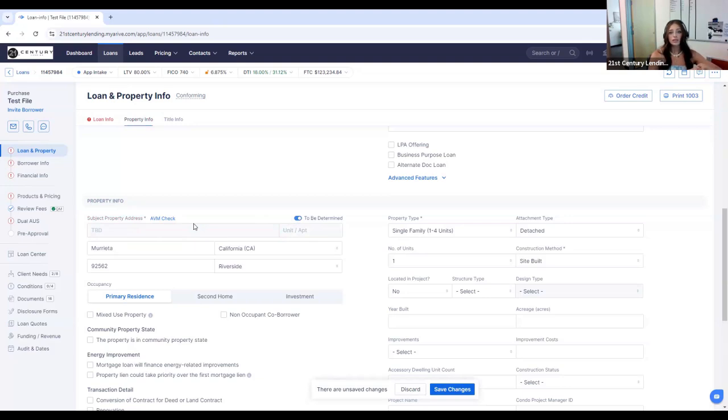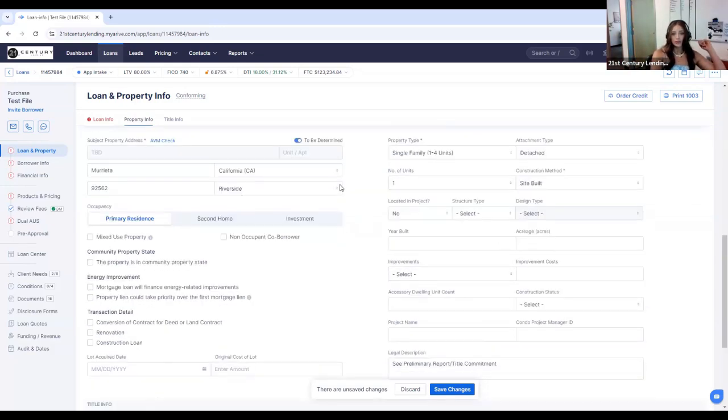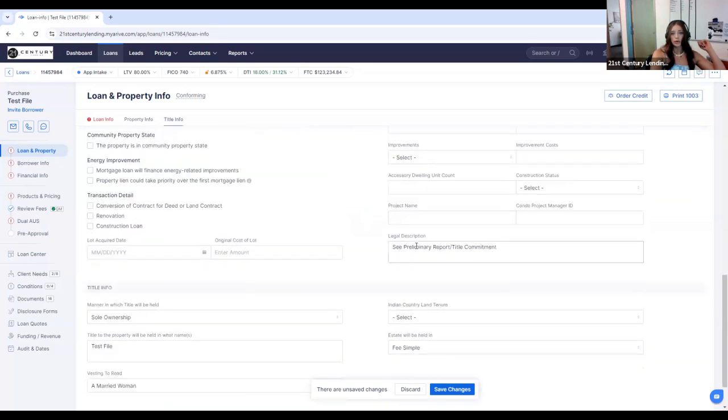From there, the disclosing team, the processing team, they'll go into the file and they will enter in the address once we're ready to get this file moving. We just want to make sure that we aren't triggering any TRID. It's not going to trigger disclosures. You don't have to worry about that. It's just for our own audit that we want to make sure that TRID is matching up with the lender that we're going with. So we have that good to go, and we're going to keep on going down.